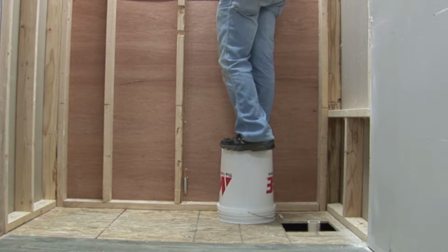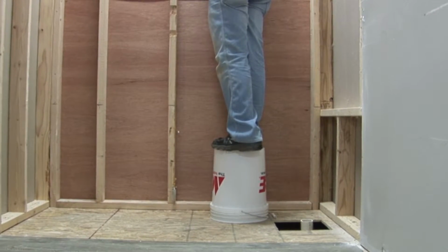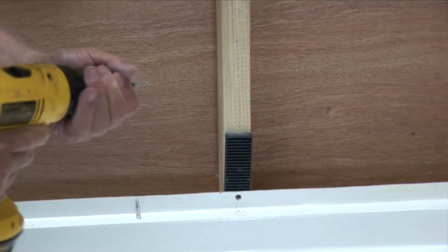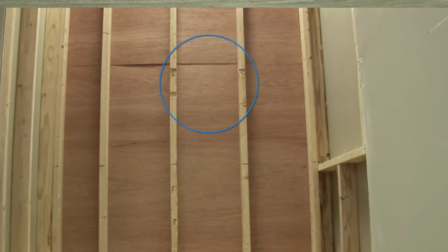Start by hanging a plumb bob from the framing beginning at the back wall. This is critical to your installation. In this demonstration, the wall was not plumb. A solution is to either shim the pan away from the wall or, as in this demonstration, notch the stud that was bowed in the middle.